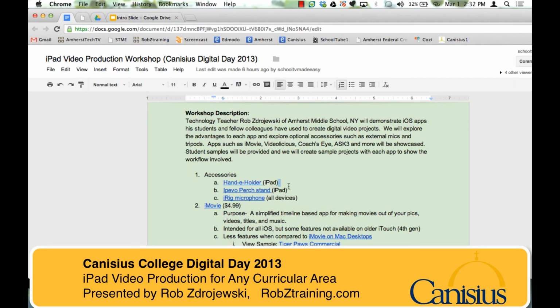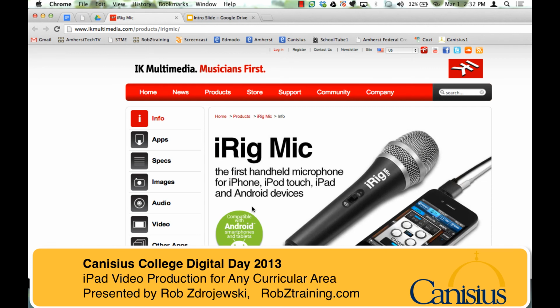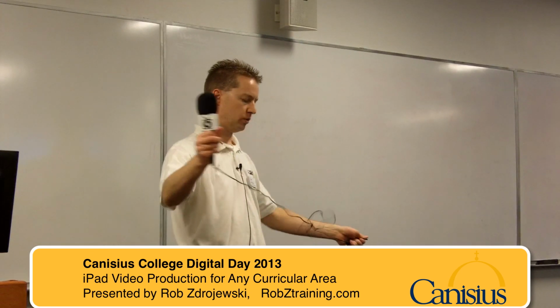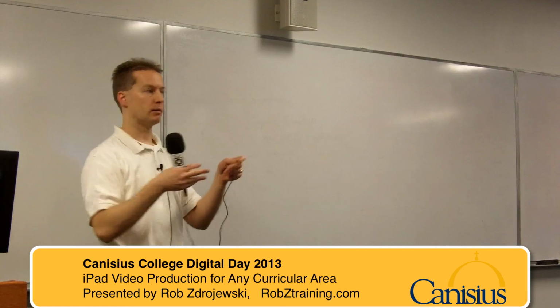And then we get to the iRig microphone. This is the world's first condenser microphone for Apple devices, for iOS devices. And I have one here. When you are creating high-quality audio, the built-in mic is only good if you're maybe 5 to 10 feet away. If you're farther than that, it might sound like you're in a hollow room, especially in a classroom environment where I teach, 20-some kids all talking. It picks up a lot of the noise.